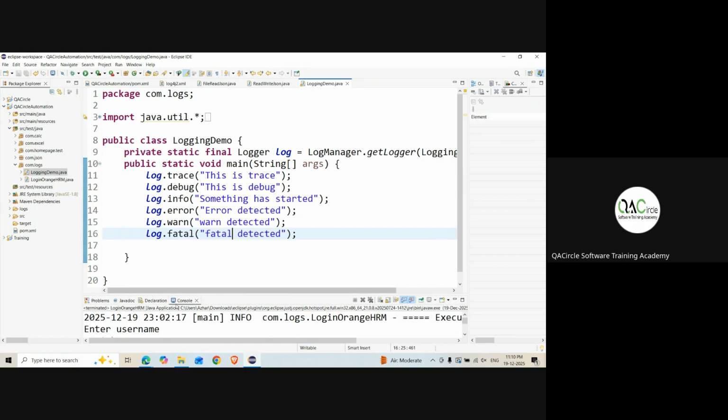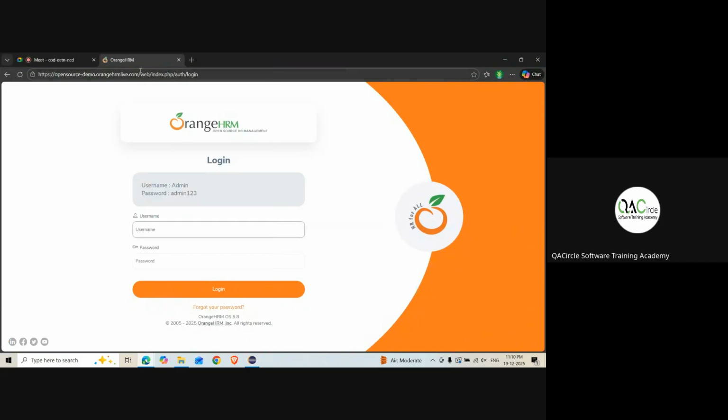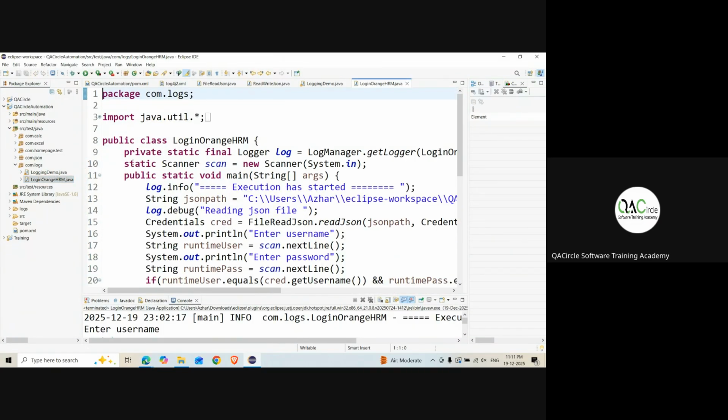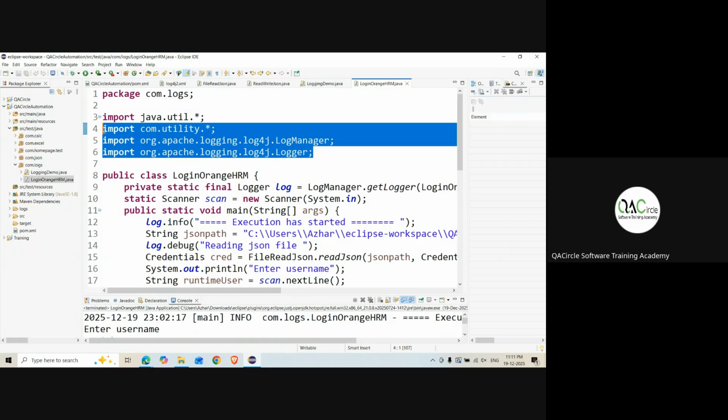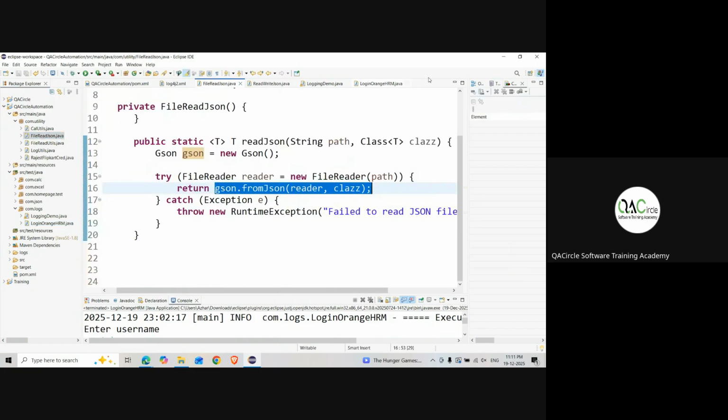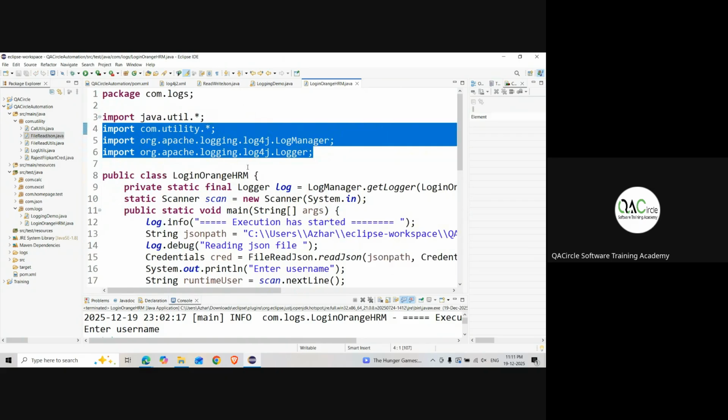No, sir. Okay. Then I showed you how the login to Orange HRM works with username and password. Only if you give these will it log in, else it will not. Based on the scenario, we'll see Selenium in future. I created a simple LoginHRM file and a scanner class and the same Loggers utility for reading through the JSON file. That's it. Everything is included, but I just wanted this file. I can use a specific file or just use dot star, not an issue.